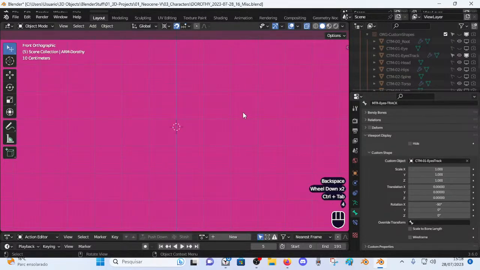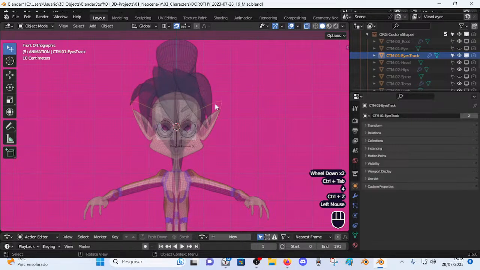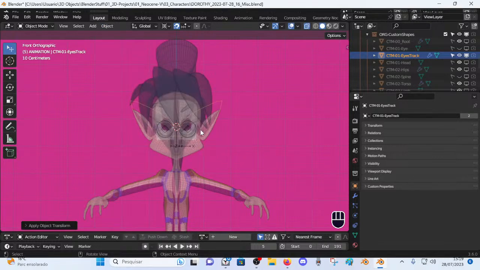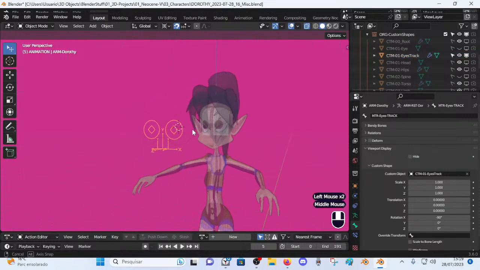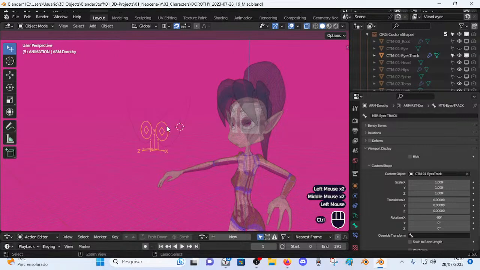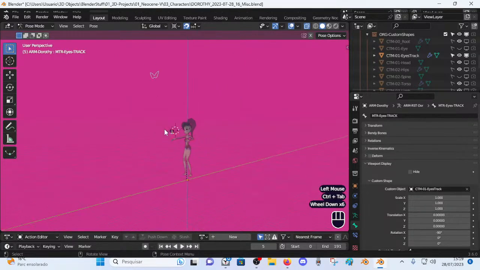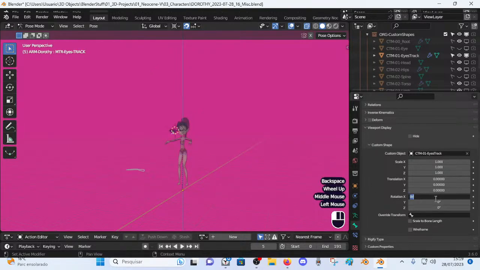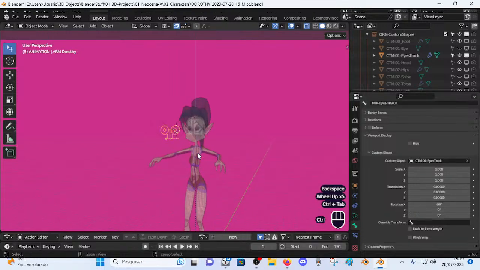Yes, that's it. So my object here, I forgot this step, apply all transforms. And now of course when I get to the bone, supposedly this, nope, it's still wrong.